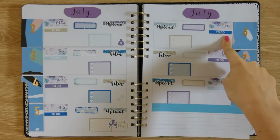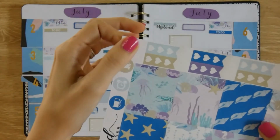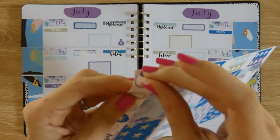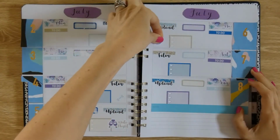Friday, we have food shop. Ugh. Can't find anything for food shop. I'm sure it's down the side. And I've just missed it. Yes, it is. Food shop. Oh, tricky.